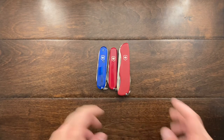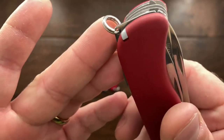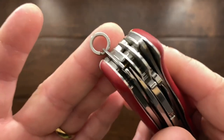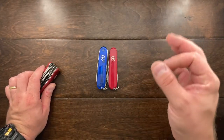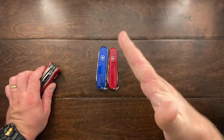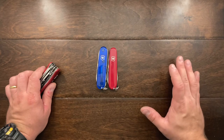The reason why I like these is because they actually fit in the key ring hole on the Victorinox knife, but they are very, very strong. You're going to need a very small screwdriver or a knife blade or something to actually open these key rings. These things are very strong, very heavy duty.